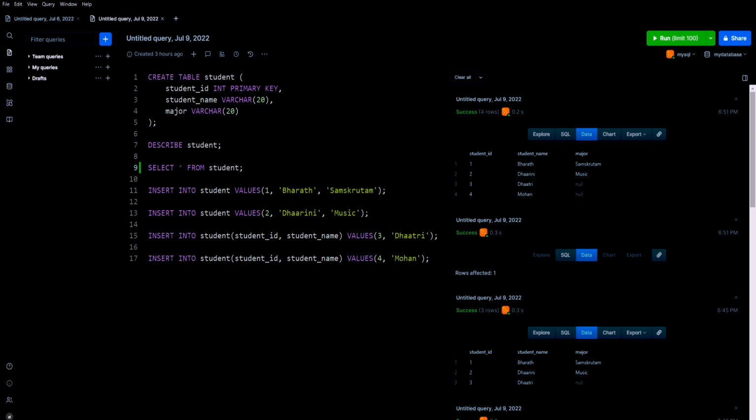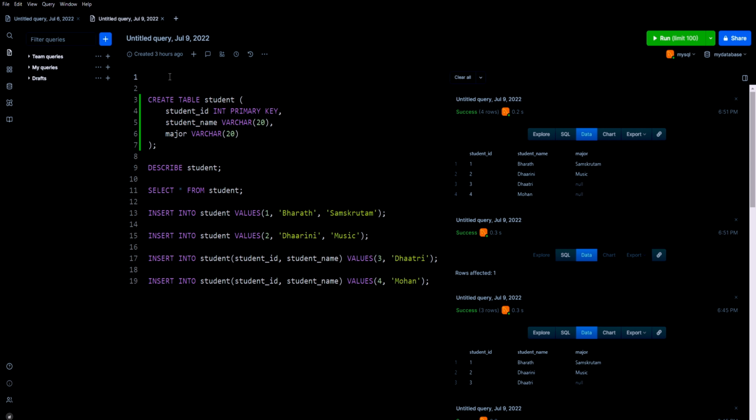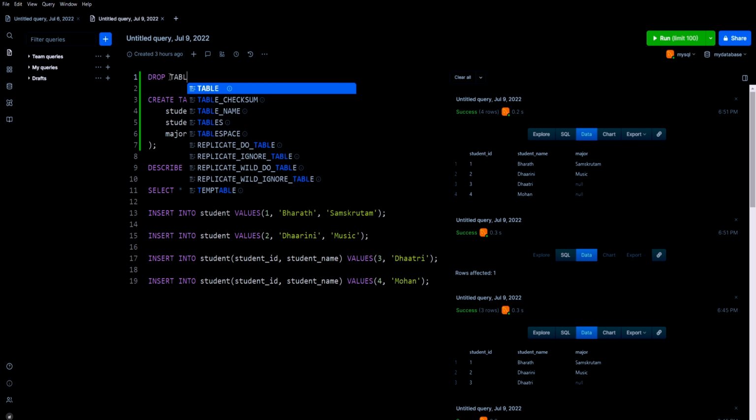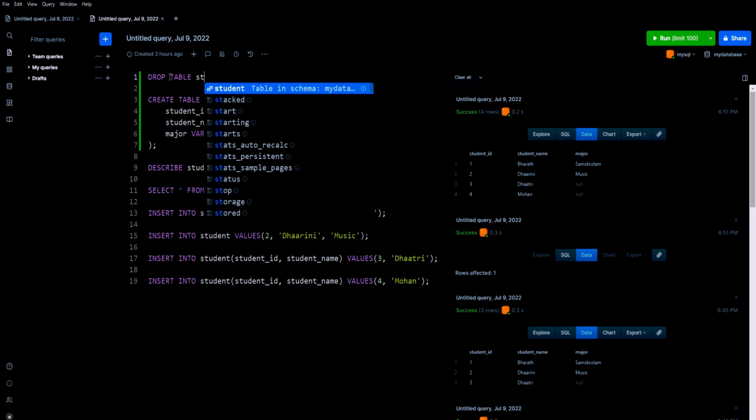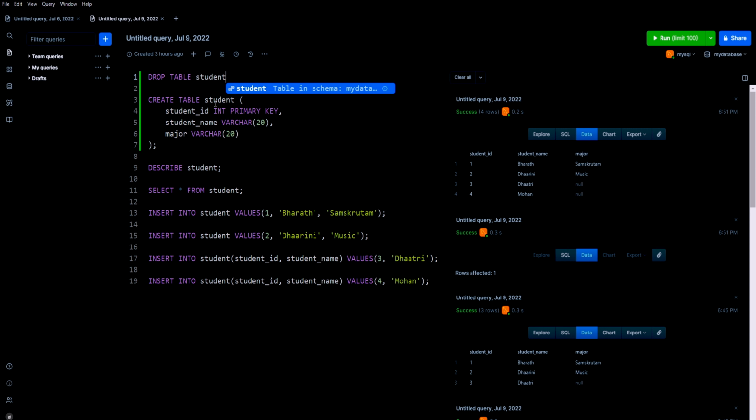Okay, so in order to do that, let me come back to this. And now you already have created a particular table, right? Let's drop that. So in order to remove that, this is the command. I already used it, I think you have seen that, but now let me use it. Okay, so that is drop, say drop the particular table, right? So you use drop the table student, right?